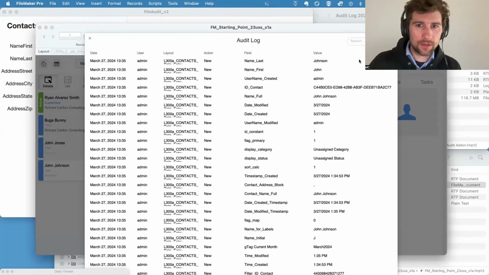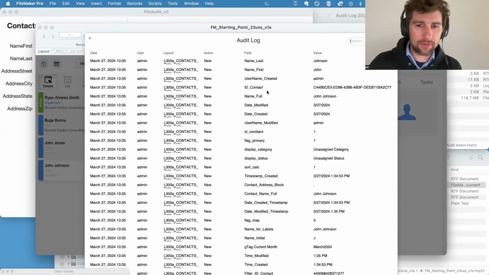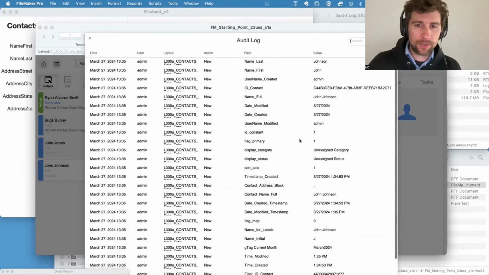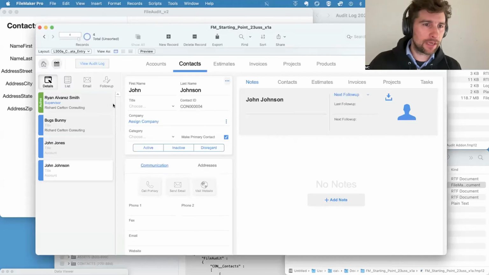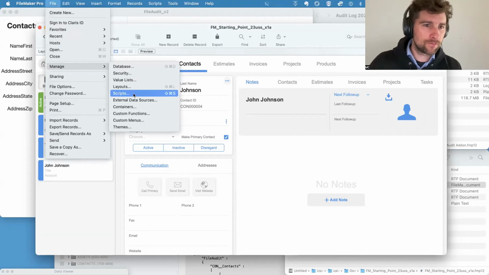Now let's look at the audit log. And let's look for account. And we'll notice that we skipped. We don't have the account information in here. Now we don't need it because we're tracking it right here. But why didn't we have that? We don't have that because we prefixed it with a Z.